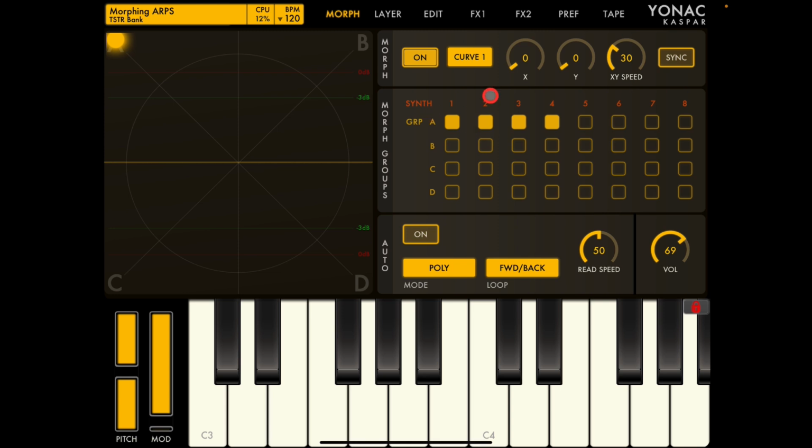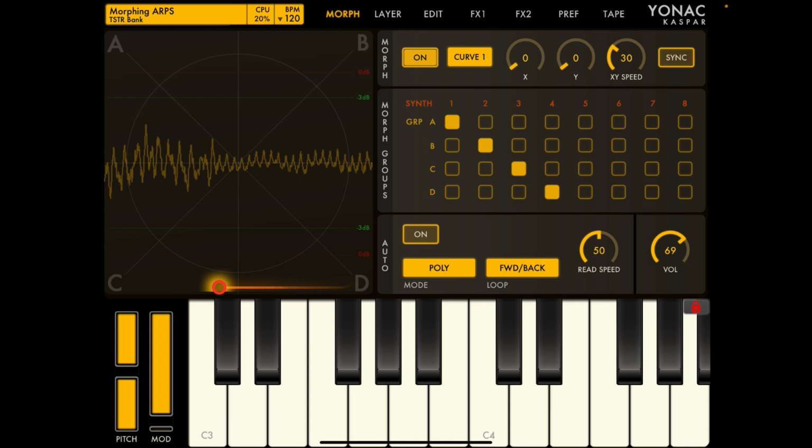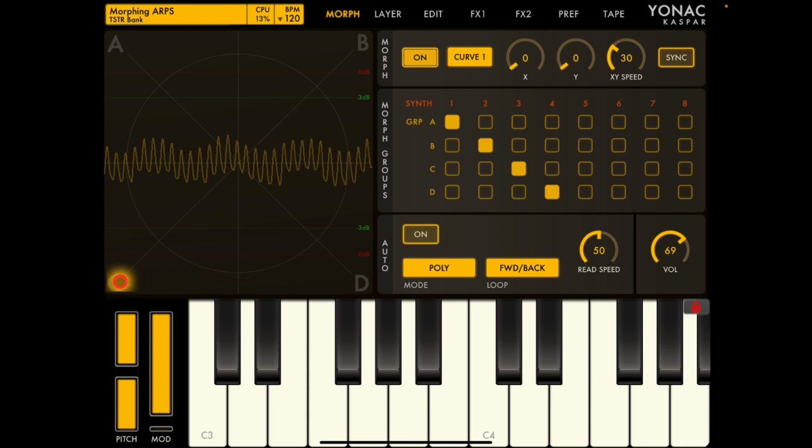So if I put synth 2 on group B, synth 3 on group C, and synth 4 on group D, right? So now we can morph between our separate synthesizers. Okay, or anything in between, how you like it to work, right?